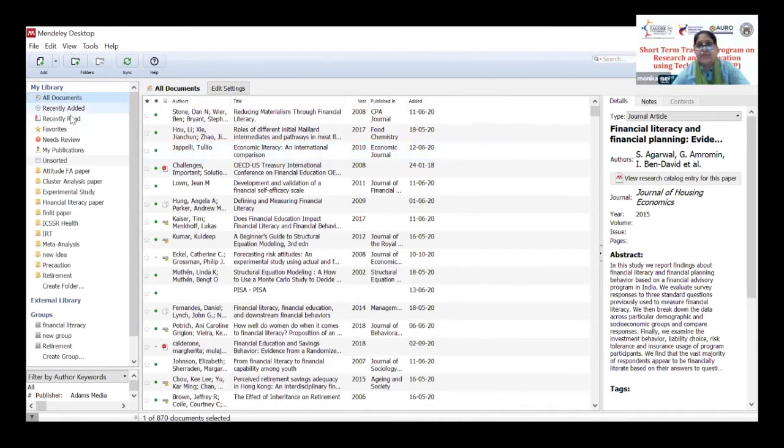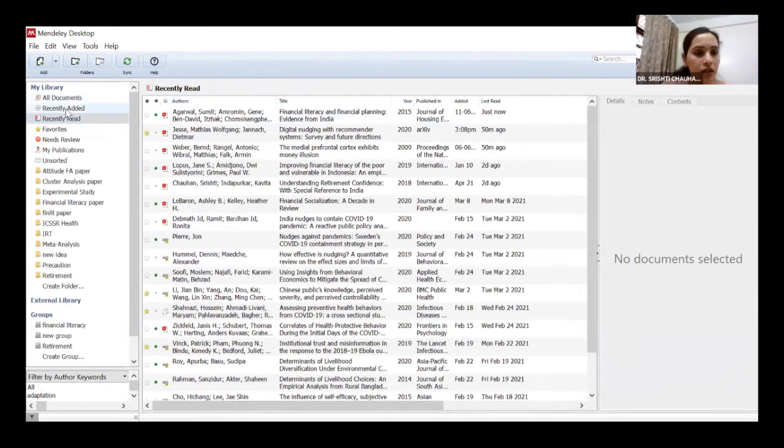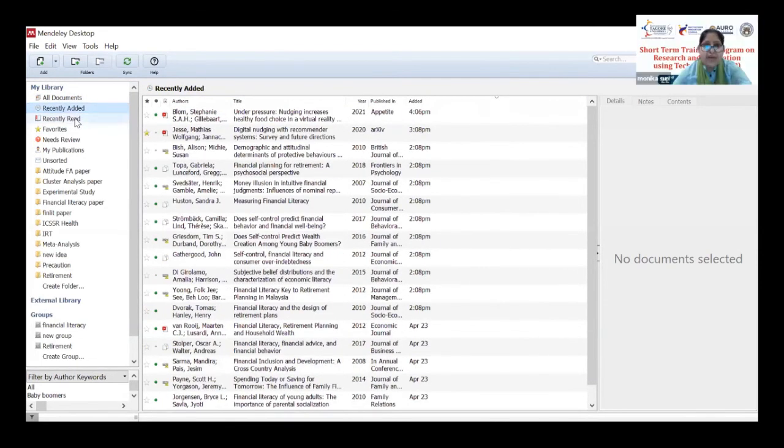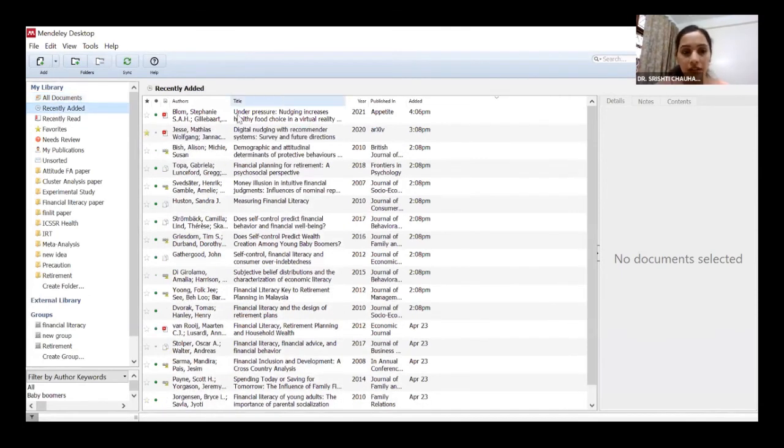I don't know why this is not happening, because I generally do it. Where was it supposed to be visible? For example, I had added these two PDFs in the watch folder that we had on my desktop, and I assigned it as a watch folder. Now I want to see whether these two PDFs show up in my recently added. They should be automatically uploaded.